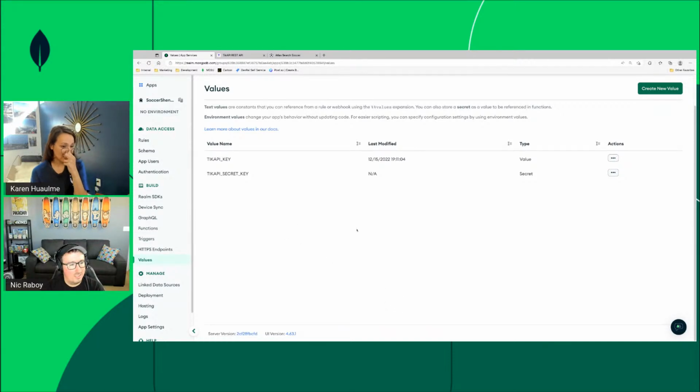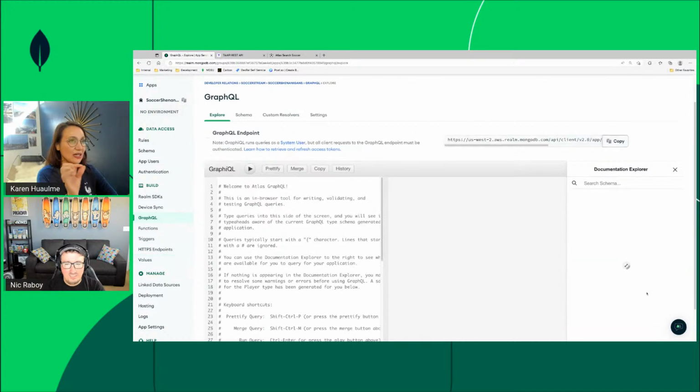No, you have to put the fuzzy option in your search stage. So you do the text, and then it's query, and then Mbappe misspelled, path, and then the path you wanted in. I use short name inside of mine, and then underneath that, the next line is fuzzy, and that is an object, and if you have an empty object, it defaults to max edits 2, but you could use max edits 1.